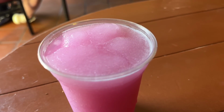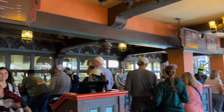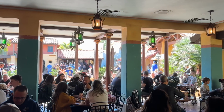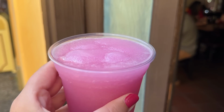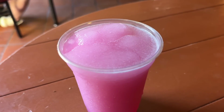This slushie is tart and sweet, and again, mighty in portion size, so you might want to split it with someone unless you're really craving some frozen lemonade. Obviously, the lemon is the most prominent flavor here, but that pear flavoring does peek out a little bit underneath. If you like floral or citrusy beverages, or even a beverage that's pretty to look at because the color of this one is very striking, then Tortuga Tavern's got a pirate's drink worth yo-hoing about for you.